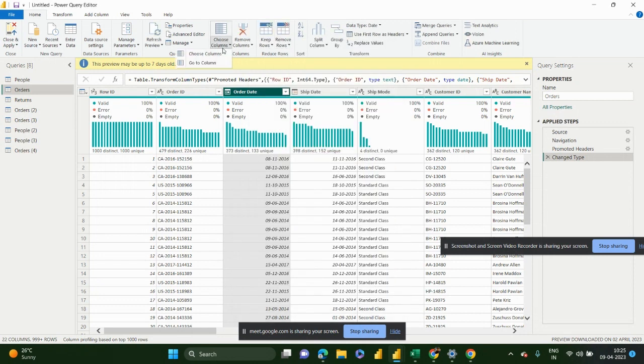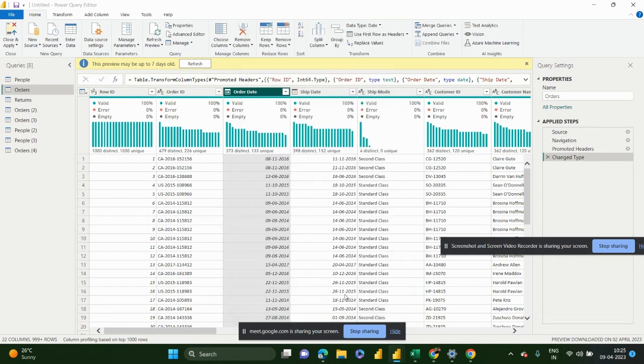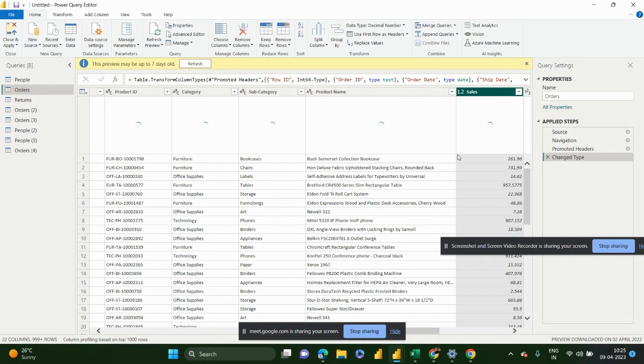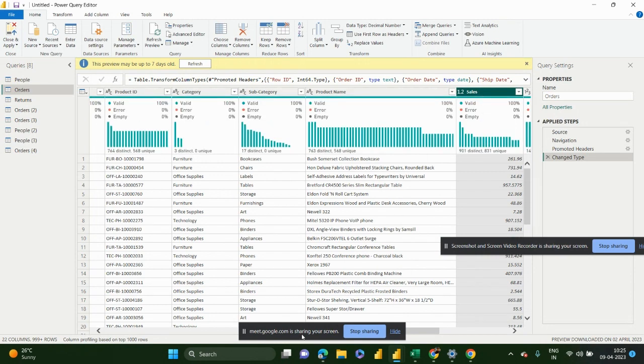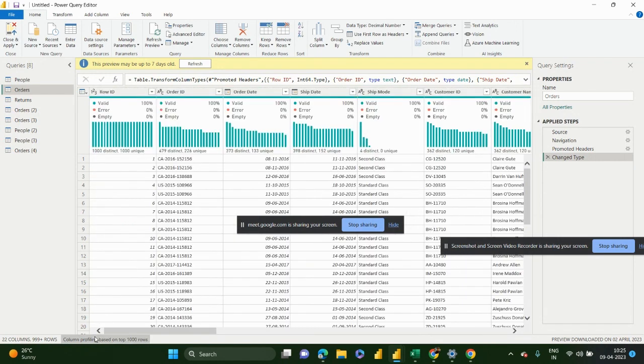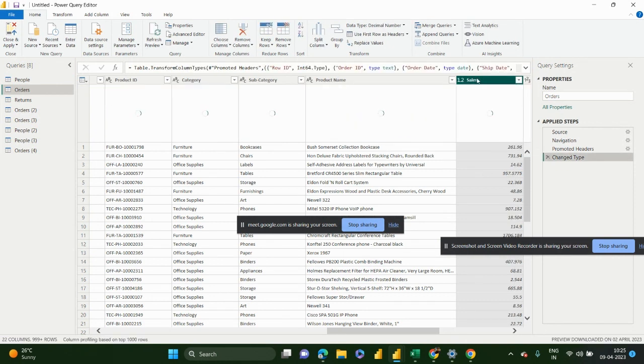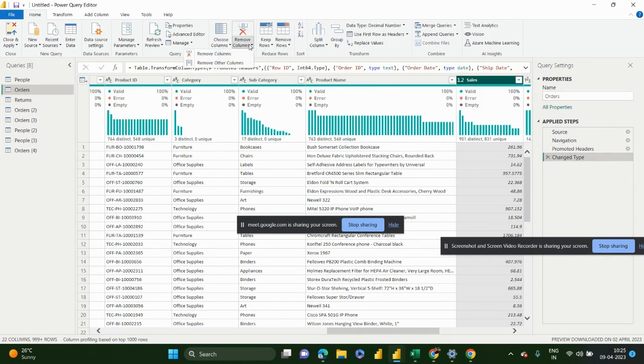The next is go to column. Let's say I directly want to jump to sales. It helps me jump directly to sales rather than using this bar over here. Similarly you have remove columns. If I select this column and click remove, it will remove the sales column.